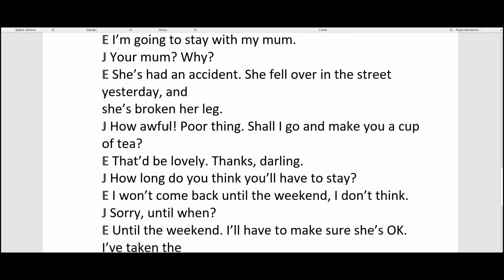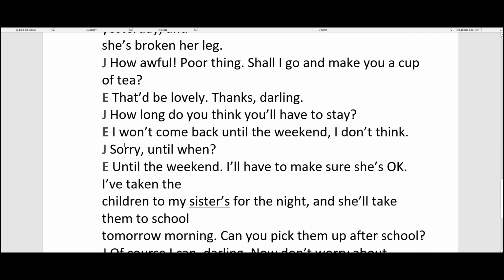Как ужасно, poor thing, то есть бедненькая. Может, мне пойти и приготовить тебе чашечку чая? Это будет замечательно. Спасибо, дорогой. Как долго, ты думаешь, ты там будешь? Или ты там будешь оставаться? Я не приеду назад до выходных. Не думаю. Извини, until when? То есть до какого? До выходных.